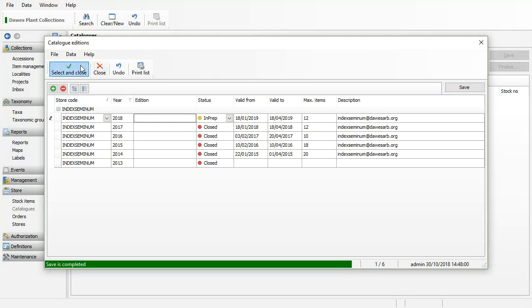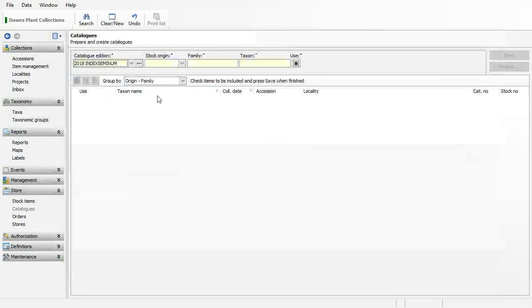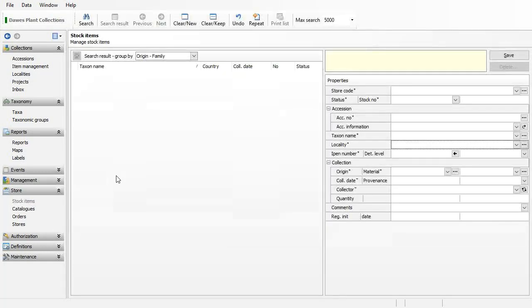Okay, so now we have the catalog going. We can go in here, and now we're going to select the seeds that we want to add to that catalog. We haven't recorded any seeds yet, so that's what's happening down here in the stock items. So now we can go down there and do that. Yeah, so the first step is to have a catalog, because then with your stock items, your seeds that you're offering, you have to add them to a catalog. Exactly, yeah. So now we go to the stock items, basically seeing what we have of seeds.